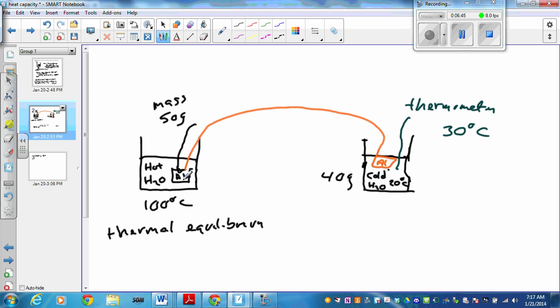So what's happened? The block absorbed heat from the hot water. It's now stored that as internal energy. We move that block to the cold water. It now begins to lose heat to the cold water until they reach some temperature. The temperature we've set here, as we measured it, turns out to be 30 degrees Celsius. What we want to understand here is what's going on in terms of the ability, or the thermal inertia, of this block. So how can we think about the process?